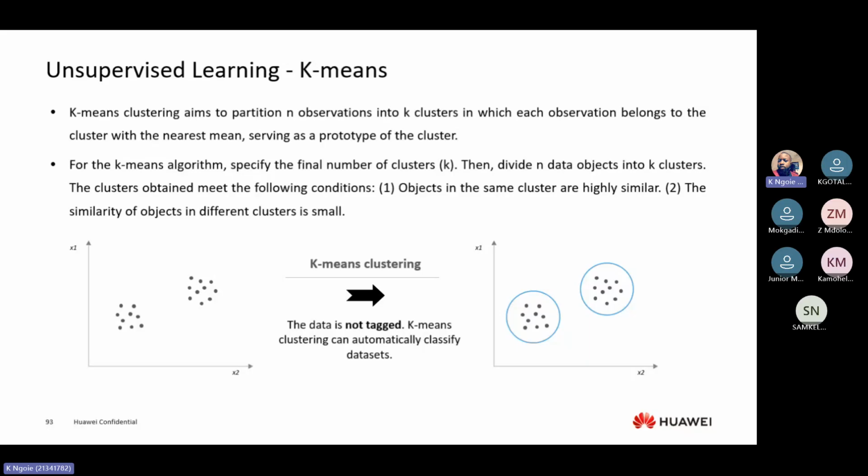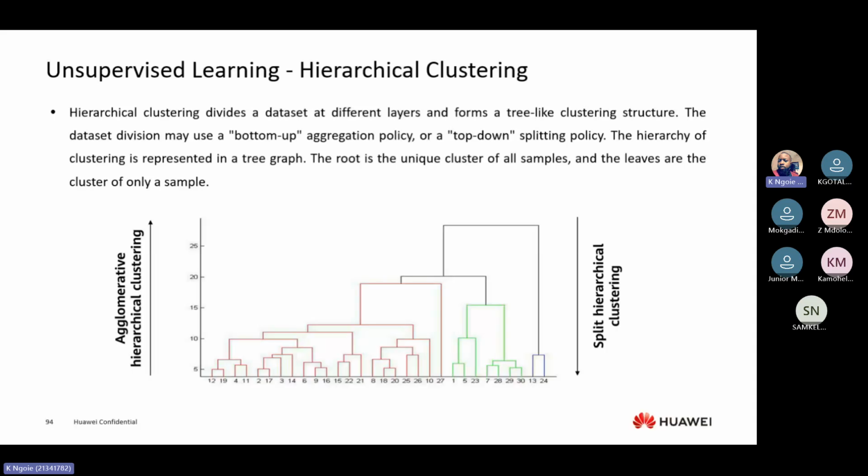Okay, so in terms of unsupervised learning, we have some algorithms such as K-means. Remember, we shouldn't confuse K-means and KNN. KNN, K nearest neighbor, is a classification algorithm, and K-means is a clustering algorithm. Here, we're not going to determine what the data represent; we just set a K to say how many groups we want our algorithm to divide our data into.